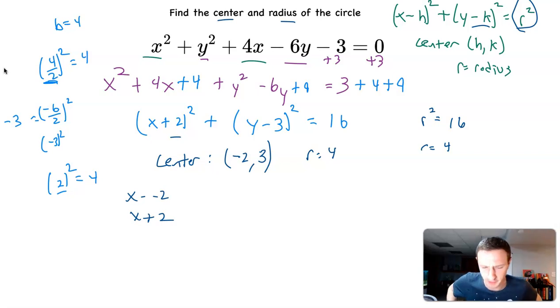We're just taking the principal square root here because we're talking about radius. So it's just going to be positive 4 because I know you might be thinking, well, if we're solving for r, it could be plus minus 4. But we're talking about a radius here, so it can't be negative 4. So it's going to be r is equal to 4, radius is equal to 4.